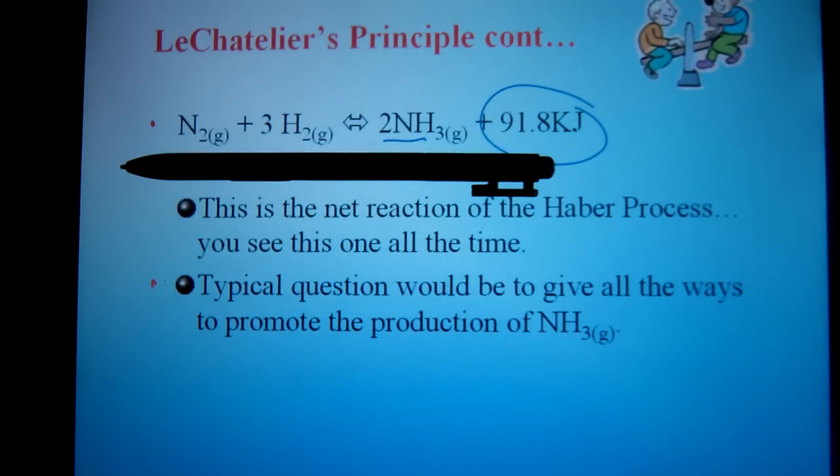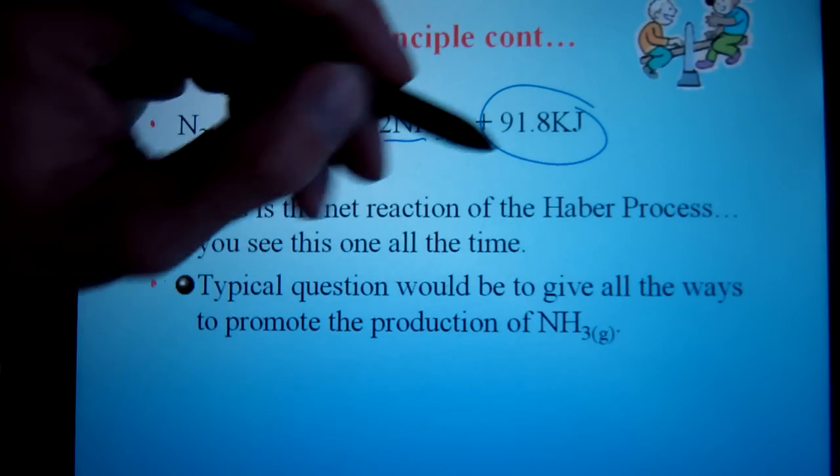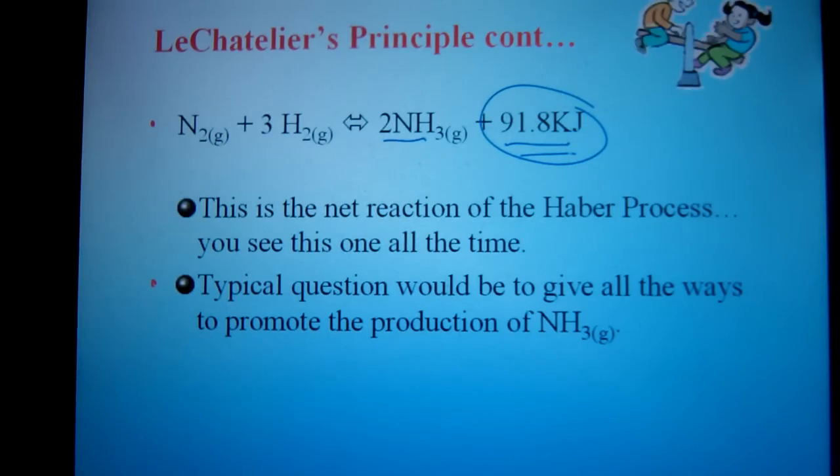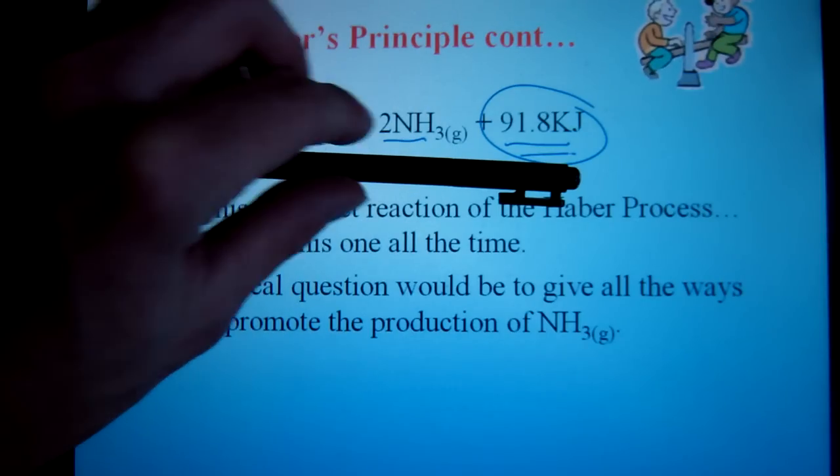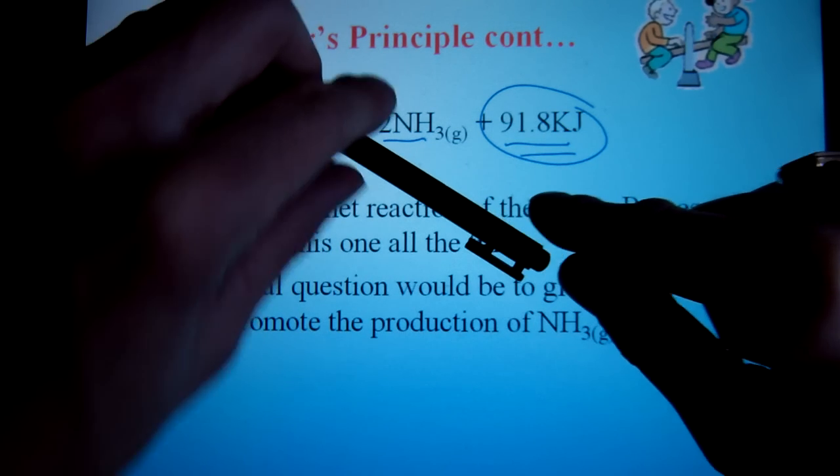When we're looking at energy changes or temperature changes, I have to first make sure I know whether I'm dealing with an exo or endothermic system. Two scenarios here would be to increase or decrease the temperature. If I increase the temperature, that's the same as increasing energy. Treat it just like it's another substance. You're adding the energy wherever it is in the system. So this is an exothermic reaction. So the energy is over on the product side. So I am adding the energy right there. If I add energy over on this side, the teeter-totter responds like that.